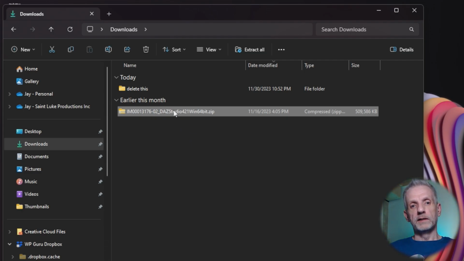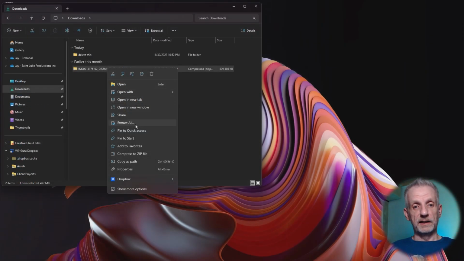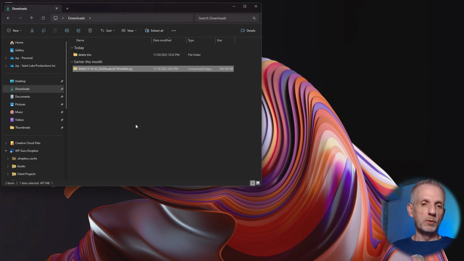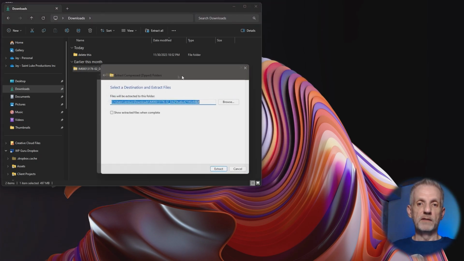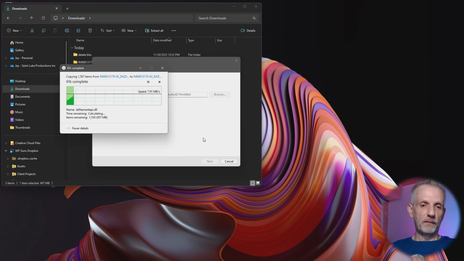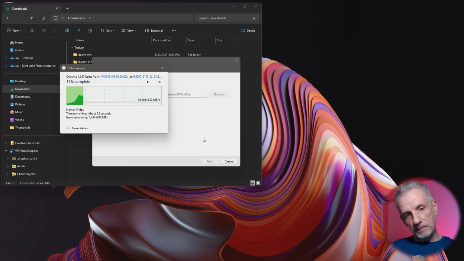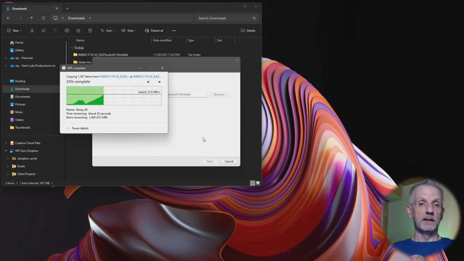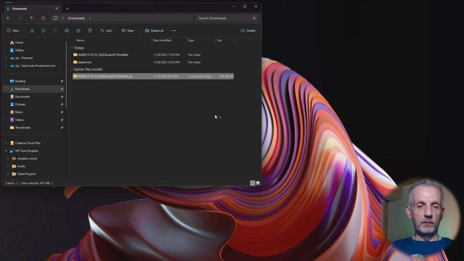So you can right click on this file and then just say extract all. I'm just going to put it here into my downloads folder very unceremoniously. I'm just going to hit extract and let it run. Once we have that, we will end up with a folder. In that folder, you're going to dig deep and you will find the executable that you can double click and then run Daz Studio as if it was installed through Install Manager. And there we have it.